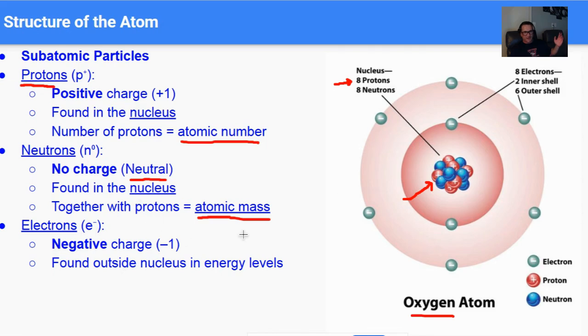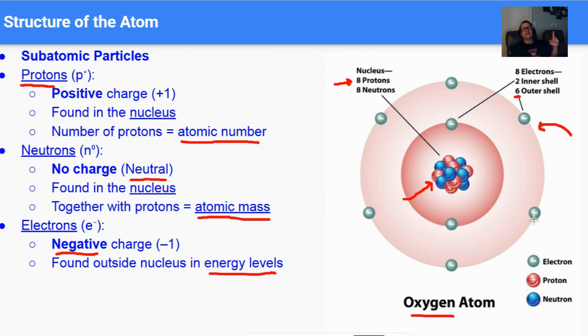And remember, floating around, flying around, orbiting the nucleus of the atom are the electrons that have a negative charge, and they're found in different energy levels or different shells. So you can see here, oxygen in its inner shell, the first shell only holds 2 electrons, and it's got 2. So that inner shell of electrons, that first orbital, is full with 2 electrons because that's all it holds. The second one out here can hold 8. And you can see here, oxygen has 6. 1, 2, 3, 4, 5, 6. So that outer shell of electrons for oxygen is not full.